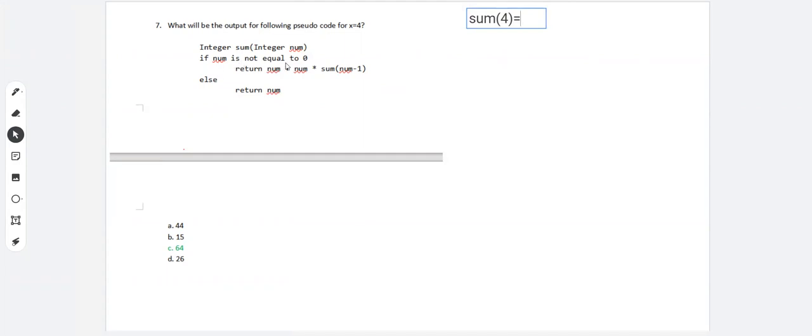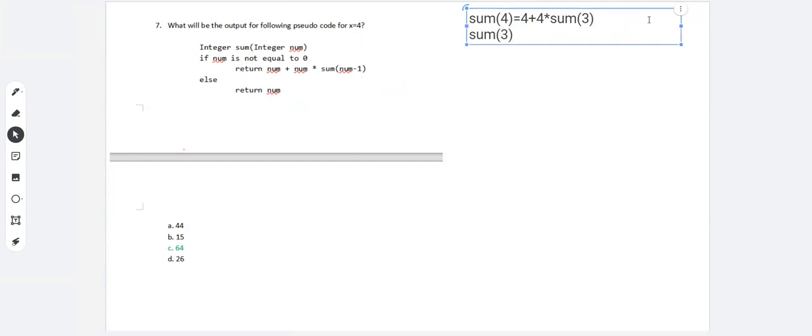Well, 4 is not equal to 0, so we enter this if statement. So we have equals 4 because num is 4 right now. So 4 plus 4 times sum of 4 minus 1, which is 3. Okay. So what is sum 3? Let's evaluate that.